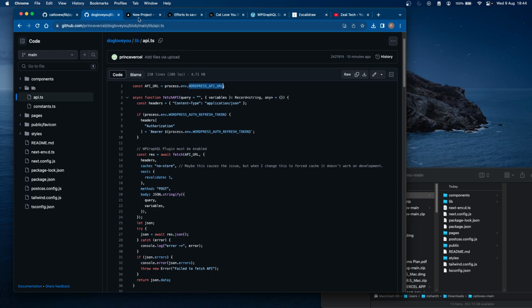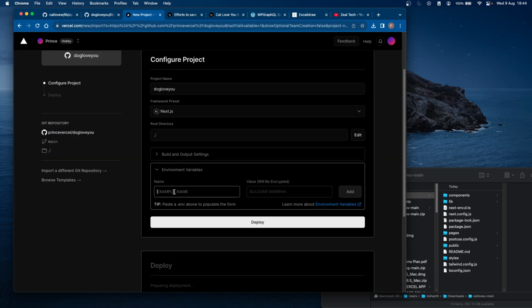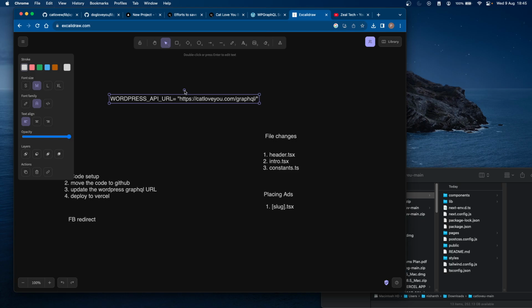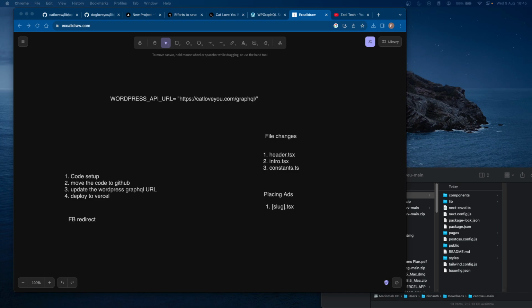Copy that, go to Vercel app, paste that in key, right? Click tab. In this value segment, this is your existing WordPress website link, right? After that slash, add a slash GraphQL. That's it. Okay, so this is the one that we need to add.